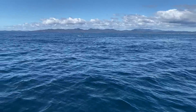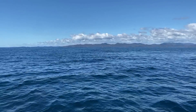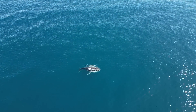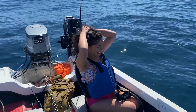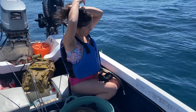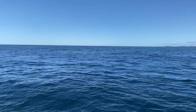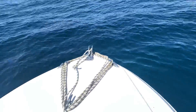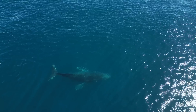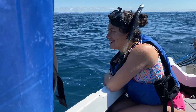We weren't sure if it was a humpback or a southern right whale at first. Louisa jumped in her swimmers with ambitions of swimming with the whale. With open blue water 50 meters deep I thought she was crazy. With seals swimming around and the whale a fair way off in the distance, I didn't think it was going to happen. I've seen mako sharks that have come out of the Bass Strait, not to mention great whites and a lot of other sharks — I don't think I could do it, it's a bit scary.